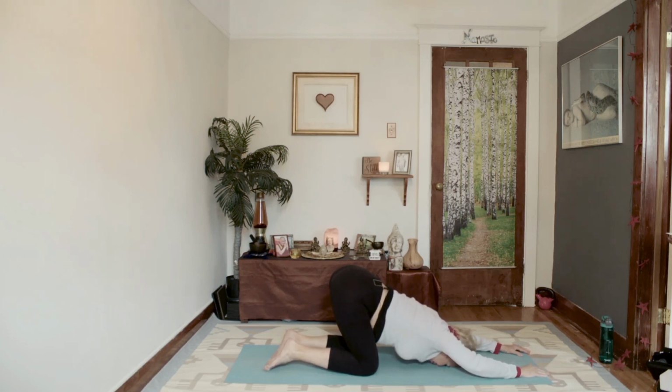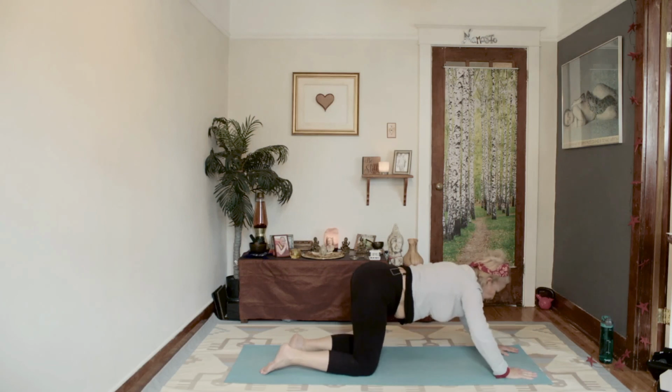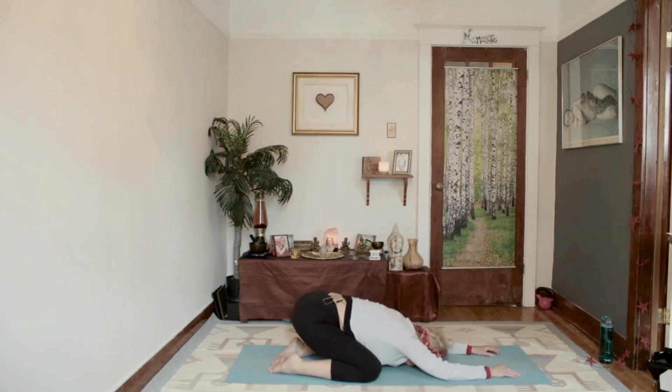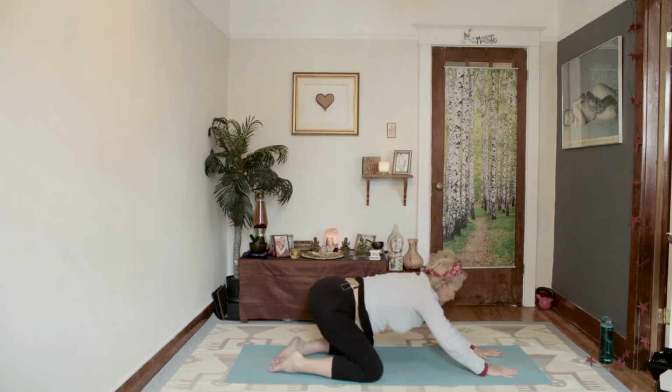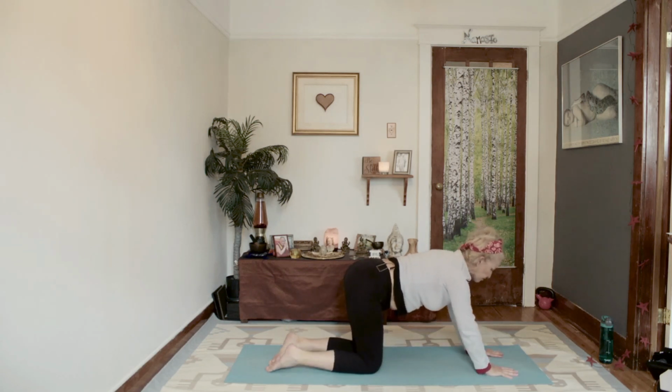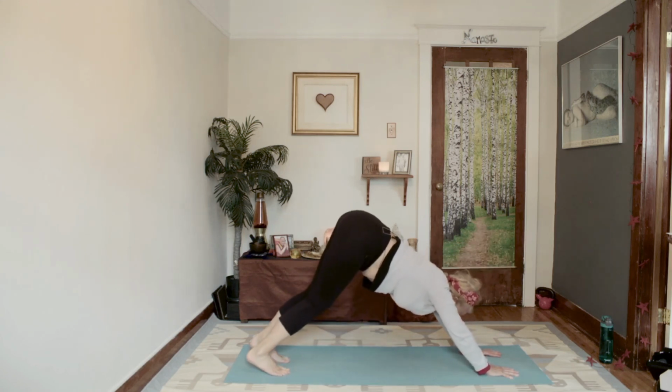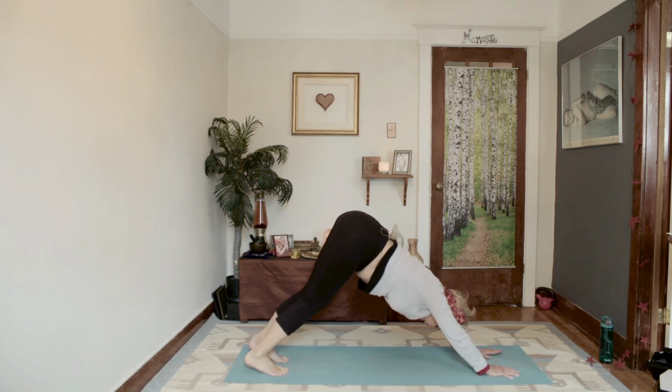And remember, if your knees are uncomfortable on the mat and you need extra padding, a small blanket or towel is always extremely helpful in making your knees more comfortable. Okay. Arms are stretched out in front, middle finger points forward, or your hands are ahead of your shoulders on the floor. Curl your toes under, lift your hips up. Come on into a downward facing dog.